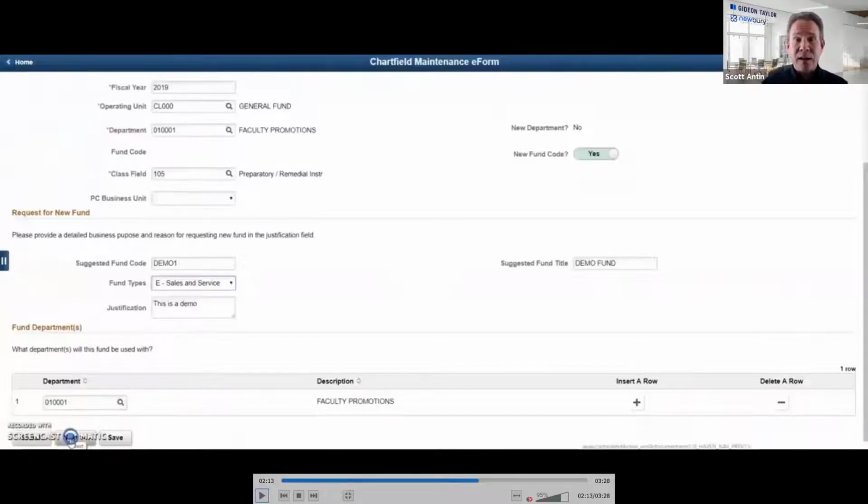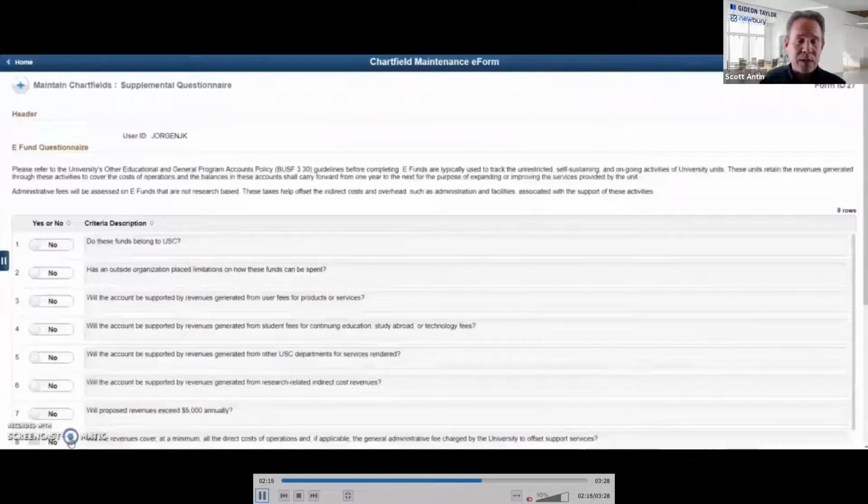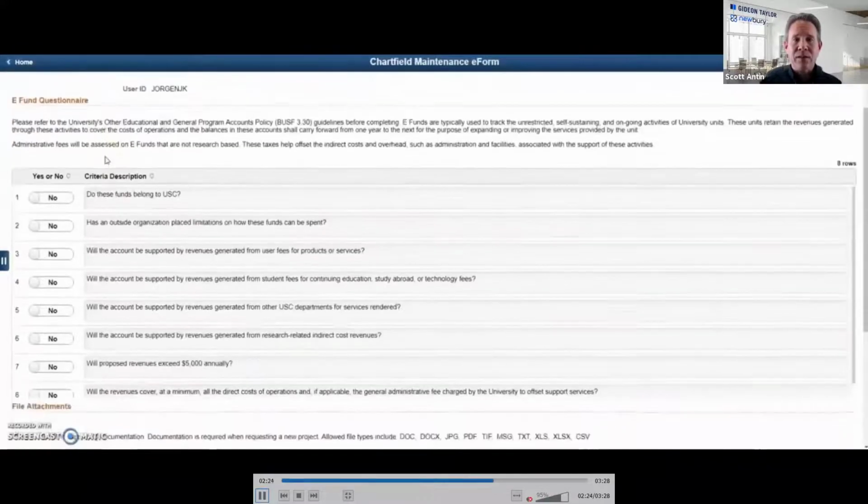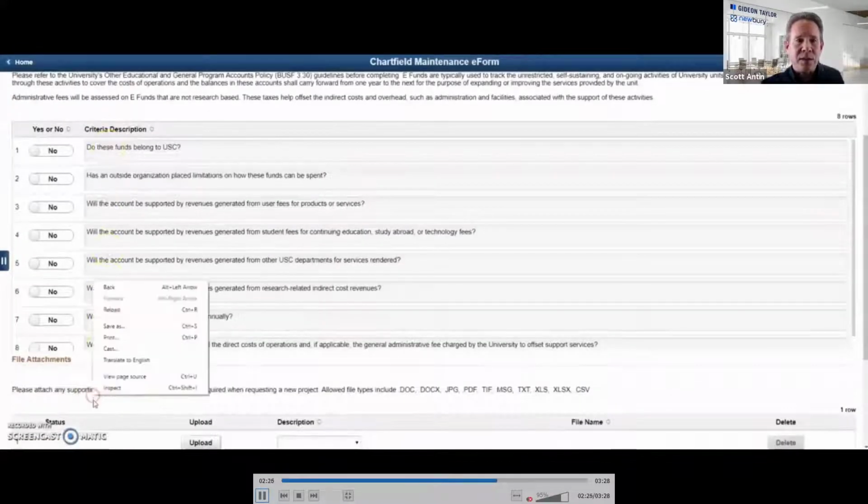And it's going to take us to another page that we didn't have access to before because the form didn't need it. This is for a fund type A. That's not part of our business process to gather this additional information. This only applies to fund type E. So now I'm going to take the user to an additional page. I've got all this information that I want to gather with regards to setting up this particular fund type.